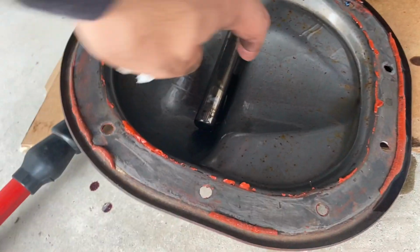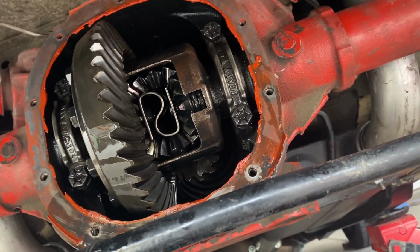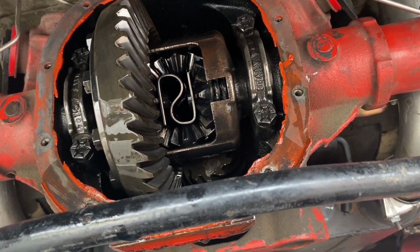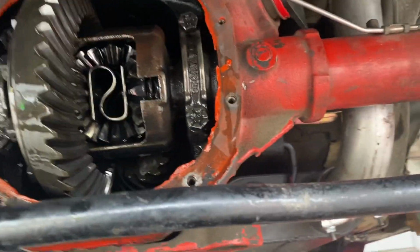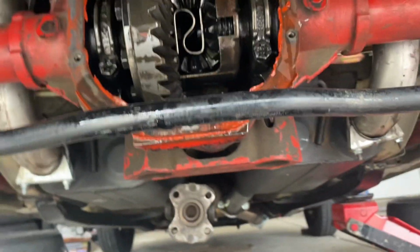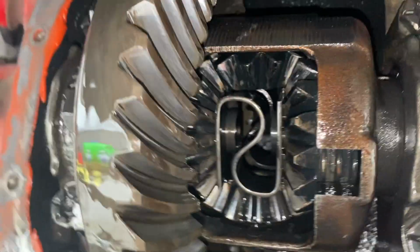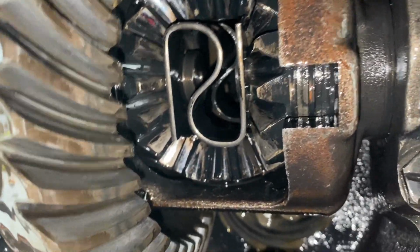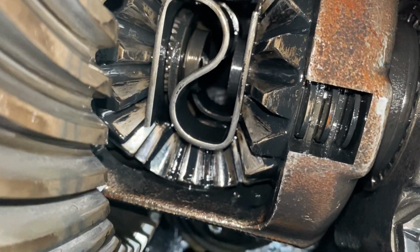So the cross pin and cross pin bolt are out. And now what I'm gonna show you is what it looks like when you remove this axle. I don't know if you can see it right now, but basically that big spring right there, right in the middle of it, is where the axle is. And so all I'm gonna do is push inward. All right, so that should be, there you go right there. Now you can see it. And what I'm gonna do is, really quick, push inward on the axle. Let me see if I can reach it. If I can get it to, there you go, boom.